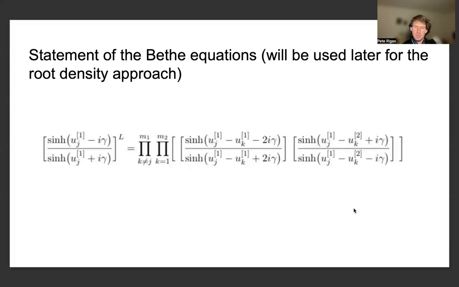And we can provide a statement of the Bethe equations, which we're going to introduce now for the sake of completeness, but we'll also reintroduce it so that we can further discuss the root density approach. This demonstrates how the approach we're discussing, with encoding open boundary conditions of the D23 spin chain, is related to the fact that one can look at the density of roots of the Bethe equations and make a connection to the ground state of the D23 spin chain under open boundary conditions.